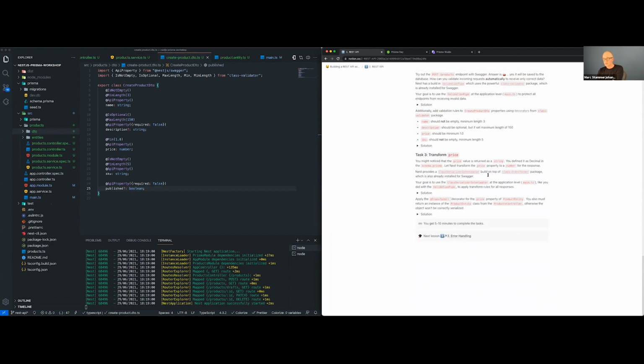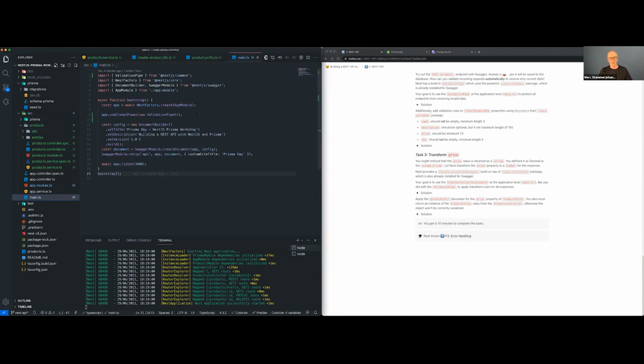So we can also use a built-in interceptor from Nest to add at the application level, which will use the class transformer package, which also has been added to this project because of Swagger. And we can use it a little bit like the validation pipe to apply transform rules for our responses.